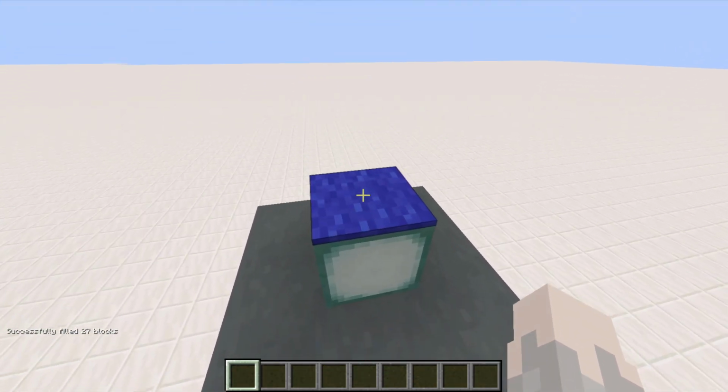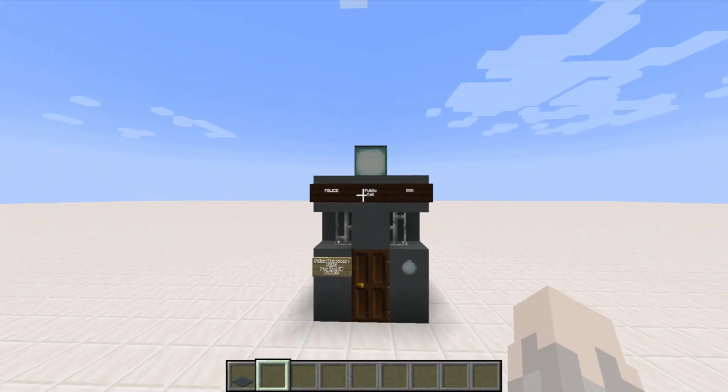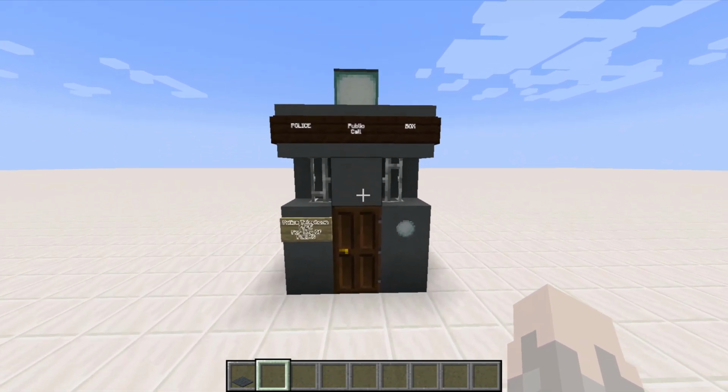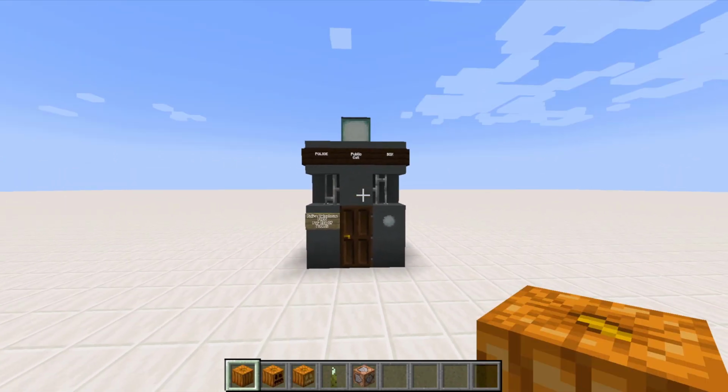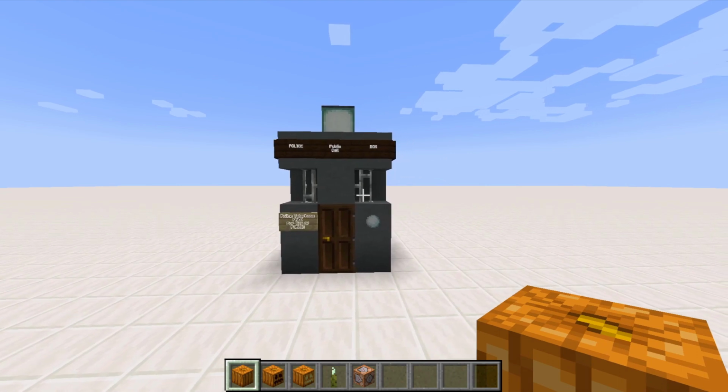Now there is also a blue carpet up here, so if you grab yourself some grey carpet, then you can just replace it like that, and I think this looks much, much better. Now you can go a step further with this. So you'll need the following blocks for this, and this is something we will be doing with the interior as well in just a second.